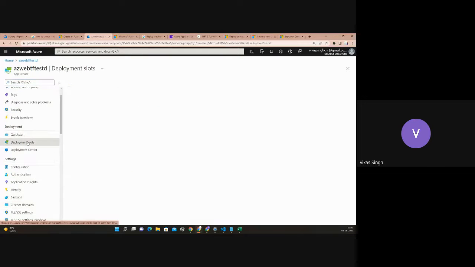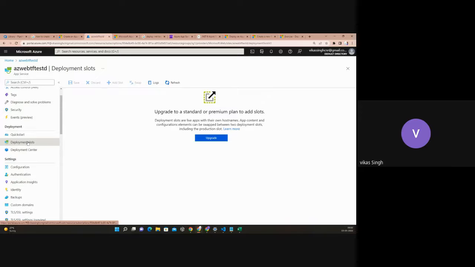Deployment slots, right? We have discussed something about Flipkart, how they are able to release everything at midnight, 12 o'clock. That is the magic of deployment slots. You can create multiple deployment slots and deploy the same application to multiple slots and do your testing. At midnight, you just have to do a swap, and the new version of the application will be there. That is the job of a deployment slot.